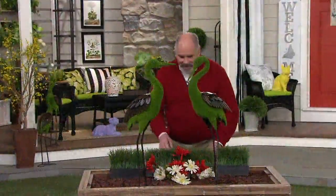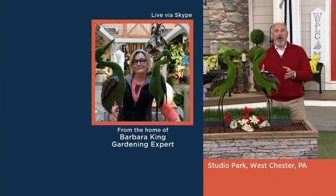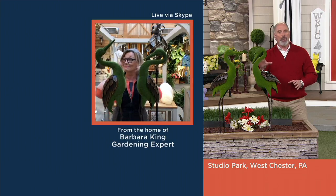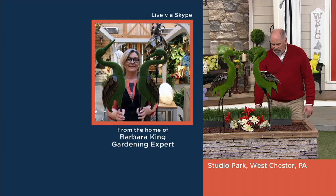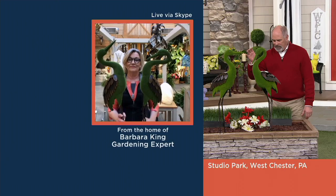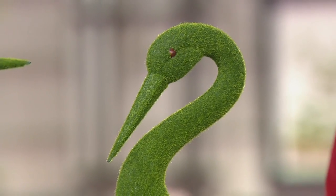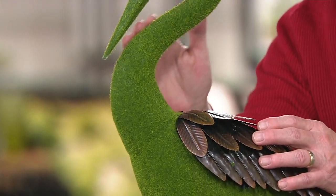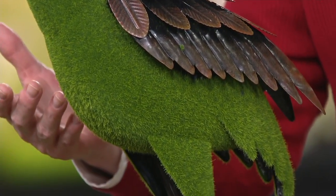Barbara, the whole idea of the moss creatures has morphed over the last, well, almost two decades. Nobody does moss the way you do moss. These are exceptional. These are Barbara King's standing cranes, in a combination of metalwork and sculpture, along with an artificial moss finish that is probably the most lifelike that I had ever seen done.